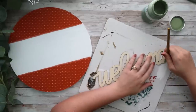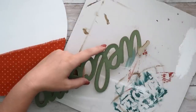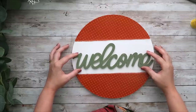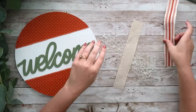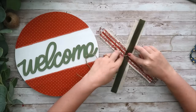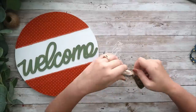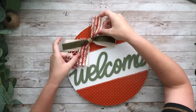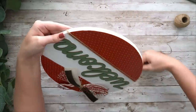I have this wood 'welcome' cutout from Michaels — it came in a pack of two. I painted it with my Waverly chalk paint in moss and gave it one good coat. Once dry, I added wood super glue from the Dollar Tree to the back and glued it right to the middle of my wood round. Then I made a really messy bow — I took a bunch of different ribbons, layered them all on top of each other in an X with five pieces of ribbon, took some twine in the middle and tied that in a knot. For the middle I wanted it to look chunky so I wrapped jute twine around and around to make a nice chunky center, then hot glued that to the top of my wood round. Lastly I wrapped some twine around the top of that bottom portion of fabric and tied a double knot in the back.